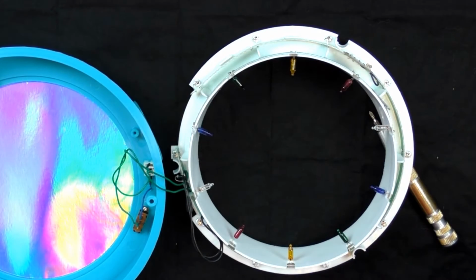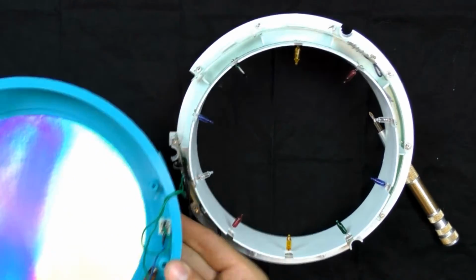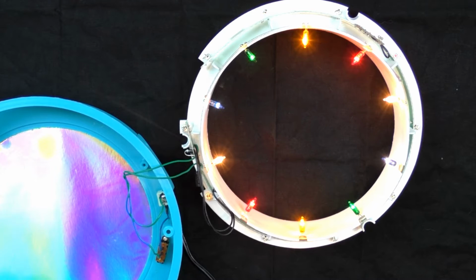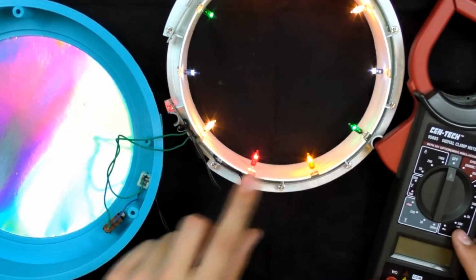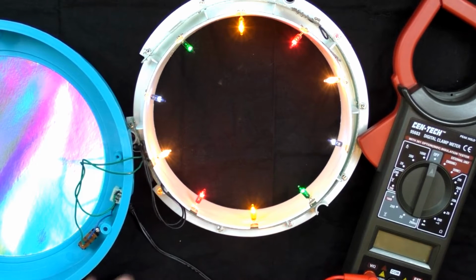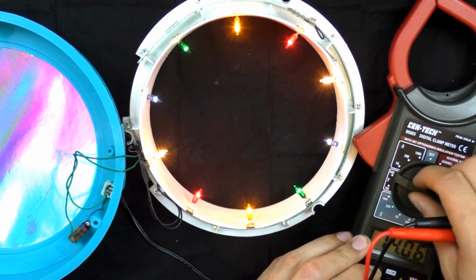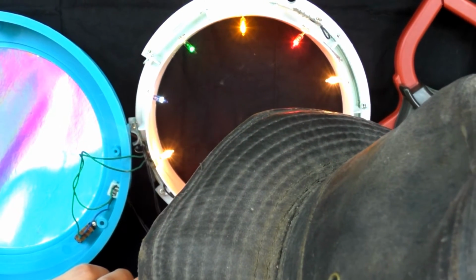Let me see. This is only a 16 volt capacitor. Let's see what the actual voltage in here is. Honestly, I don't really think this is much of a shock risk at all, even though I'm doing the standard safety precautions, but you never know if they have some type of circuit in there to jump up the voltage to a higher voltage. You could get quite a zing out of it. So I have my trusty multimeter here, which I'll set down over here, hopefully get it on camera. I don't know if it's supposed to be rectified or not, but I am going to switch it over to AC to start with.